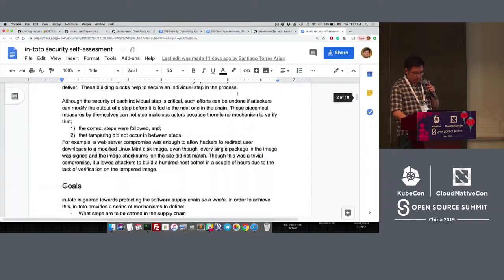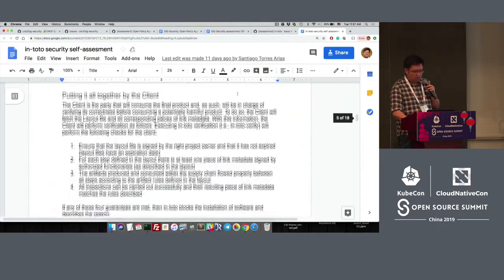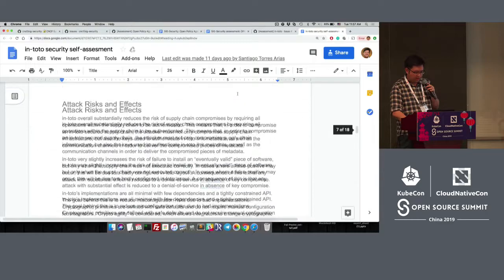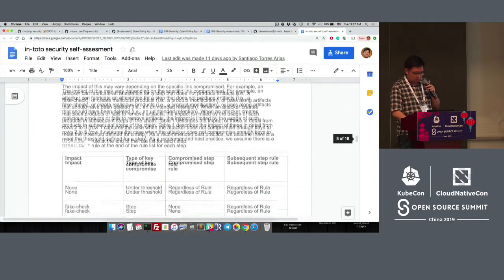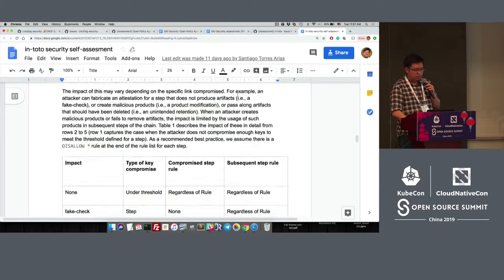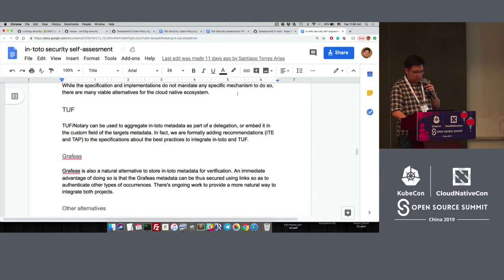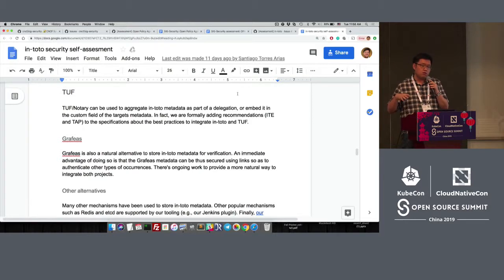So another one I kind of want to share about is in-toto over here. An example of how this would be useful is, so this talks about what if you have a key compromise, what happens, what's the implications of it. And another thing that I think is really useful here is for certain components. Certain projects rely on certain other components. So in the case of in-toto, it relies on some kind of storage, verifiable storage for the signatures that it creates, or the content blocks that it creates.